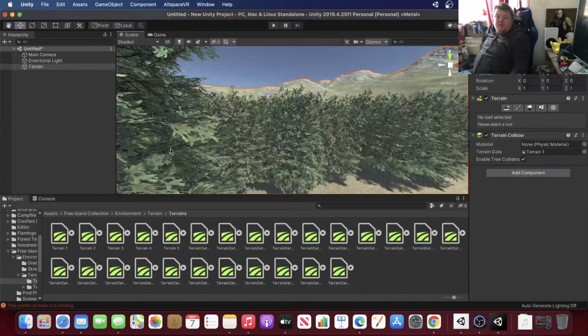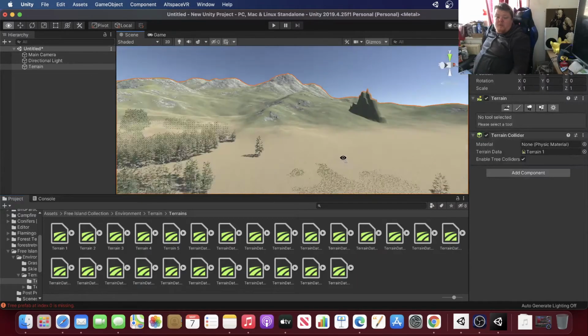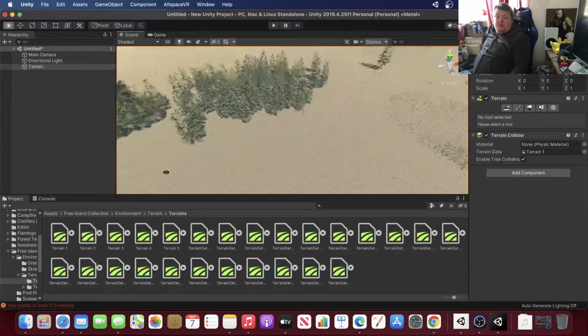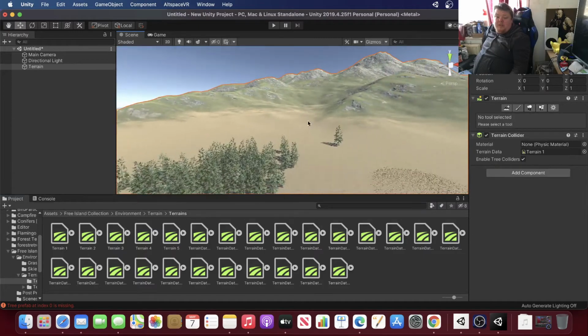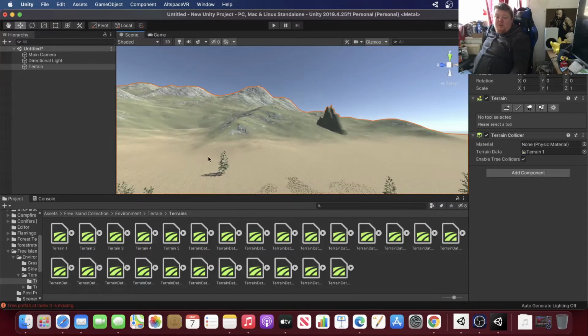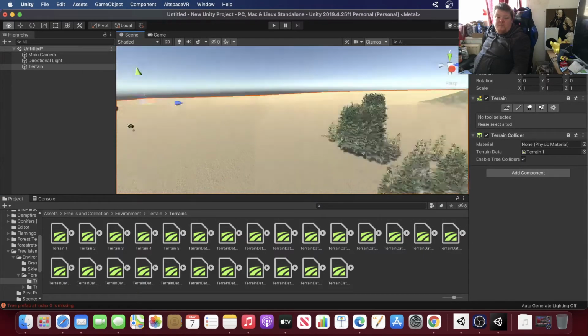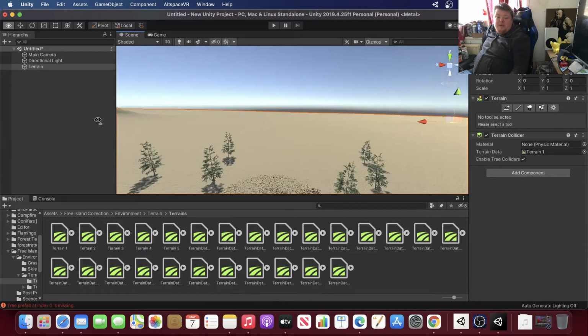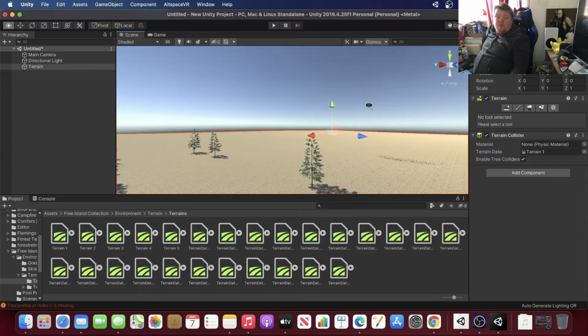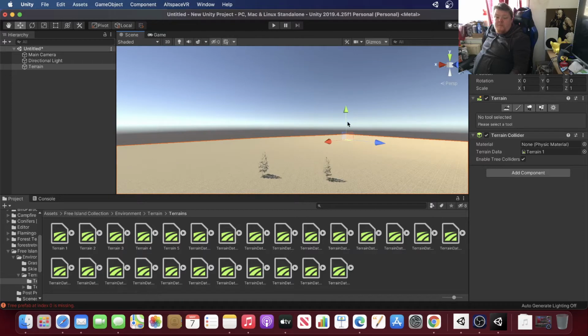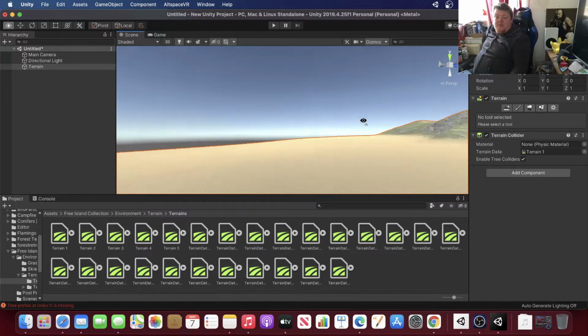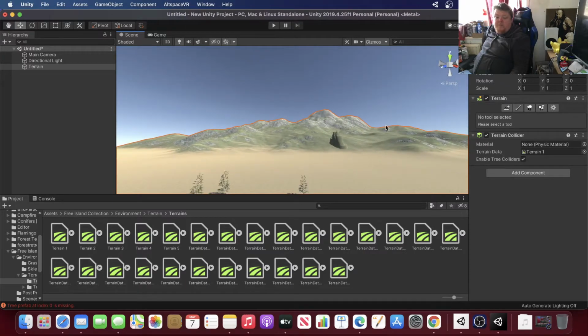Aha. So this is the one I've been working on, and I think this is the one where I've put loads of trees in at the moment.